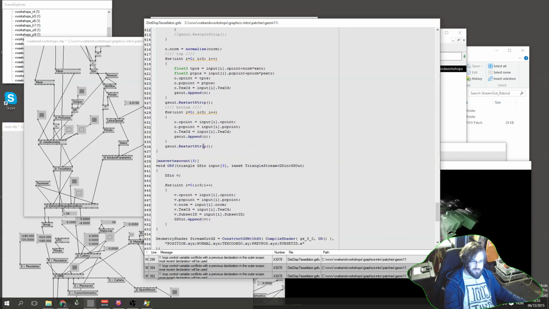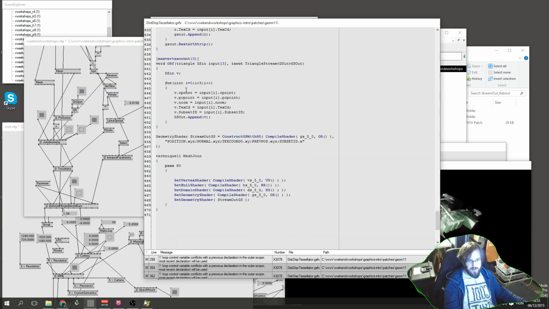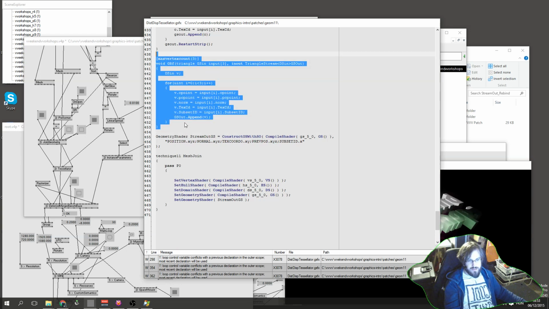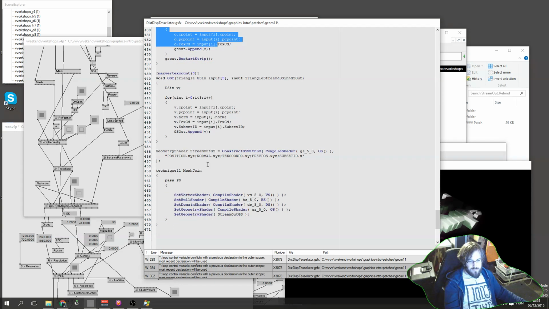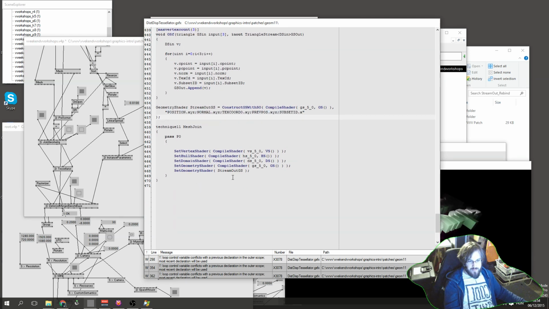Interesting. Anyway, we have a simple geometry shader, and what you've got here is the layout, and obviously my technique declaration: the vertex shader, hull shader, domain shader, geometry shader, and then a stream out.